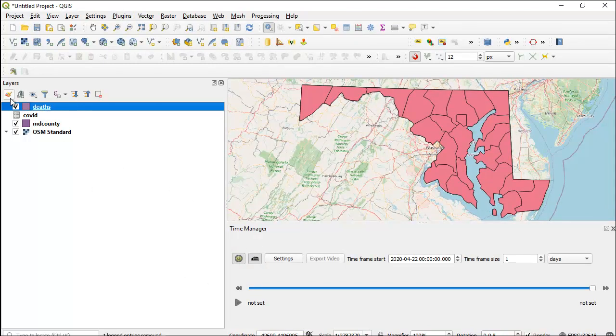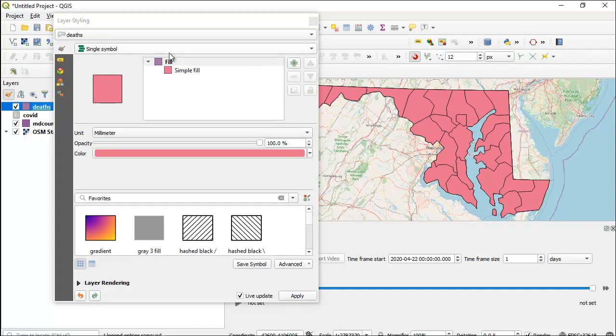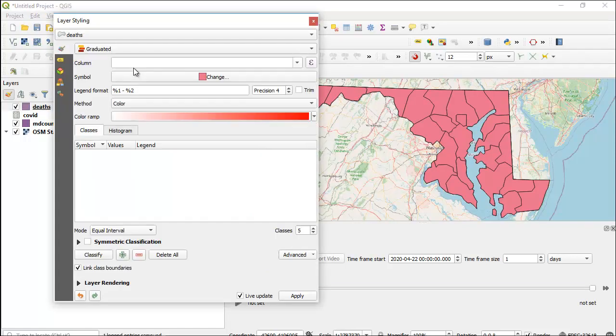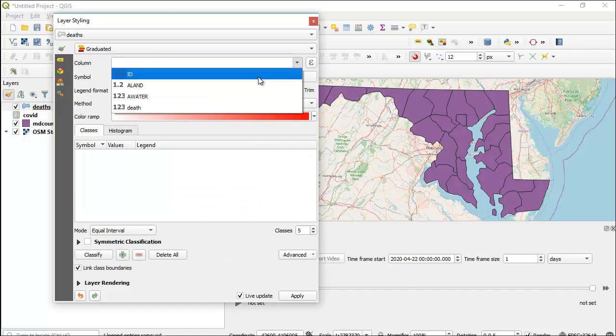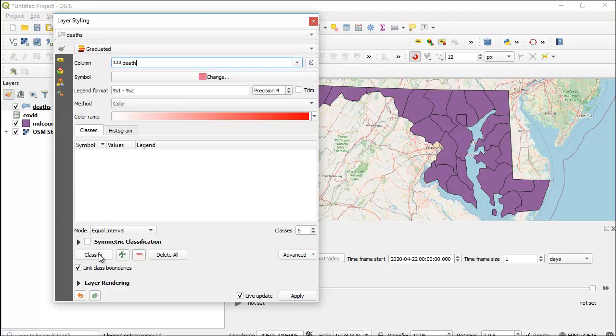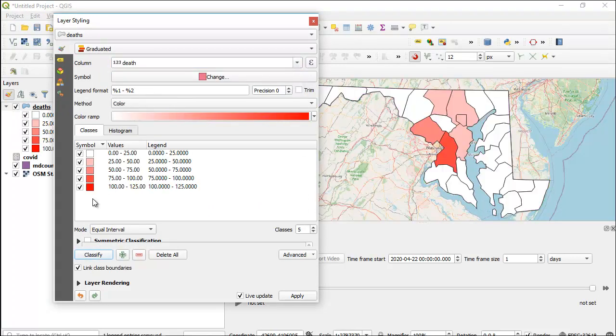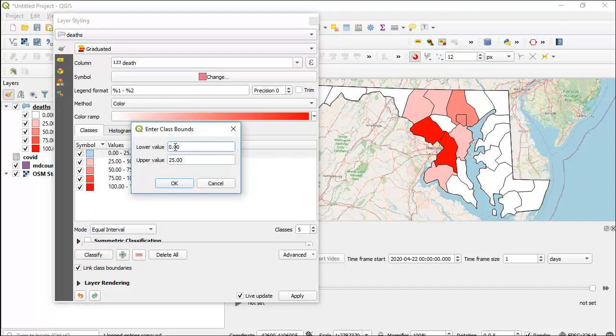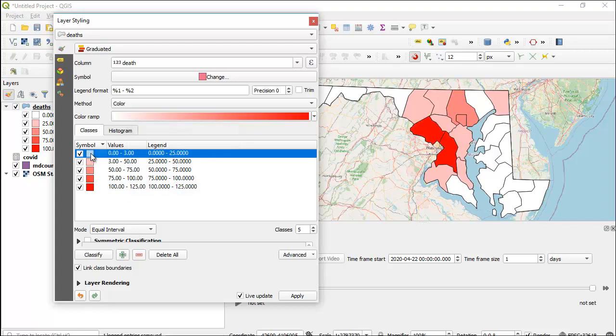Actually, before we do deaths, the first thing we want to do is change the symbology. So let's make this a graduated color for deaths. And let's do equal intervals. There we go. This number is too much, so I'm just going to change things. We'll go to 2. Actually, we'll make this 3, and I'll change the color a little bit.